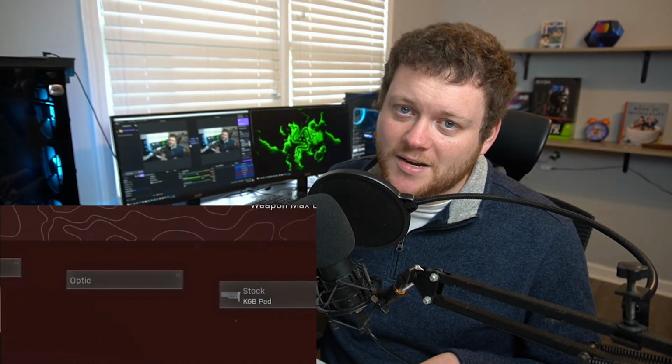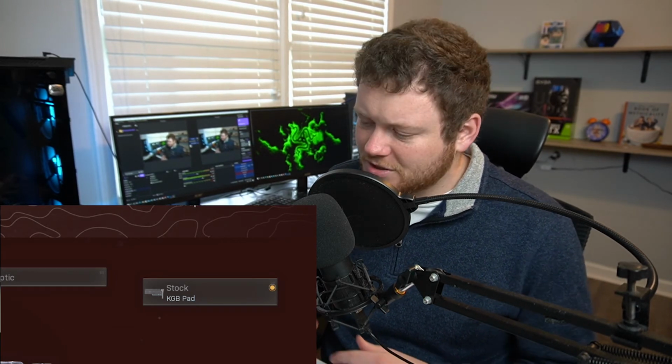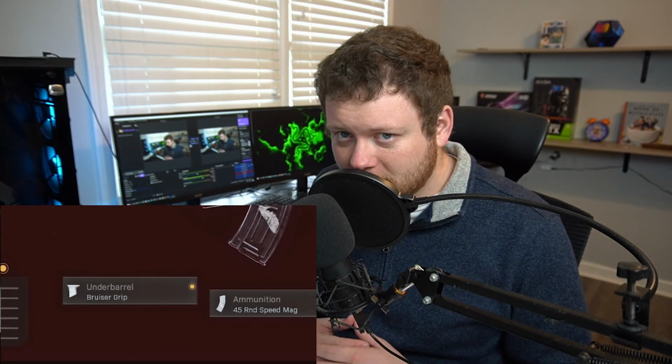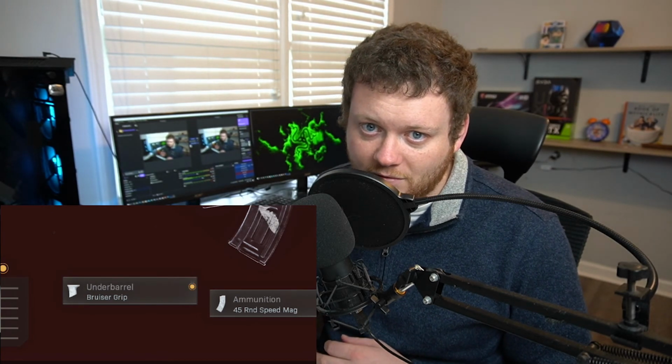I'm using the 15.7-inch contour barrel. And because this is a close-range build, I'm also going to be using the KGB pad, which helps provide a little bit more mobility in close-range situations, which is where we're going to be using this. We're not going to use this past 30 meters. It's not really made for that. And for the underbarrel, I'm definitely using that bruiser grip, getting the maximum amount of movement that I can.